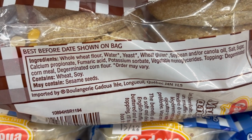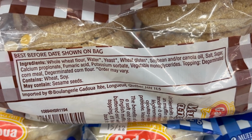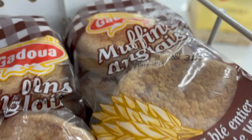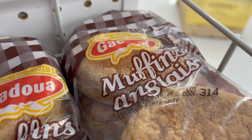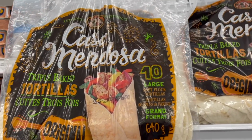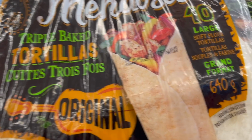So you can buy this, and if you keep a knife with you in your knapsack, you can just open up the jar of peanut butter. There's also some almond butter if you want. Spread that on there. Throw a couple of pieces of fruit on there or some jam, and you're good to go. This is fine to eat. Same as these tortilla shells. Just make sure, like I said, to read the ingredients every time. You never know. Sometimes the brand changes and they sneak stuff in there. But usually these are pretty okay.